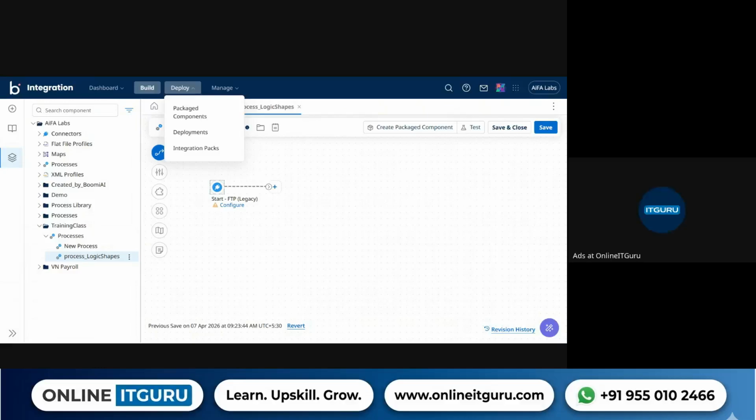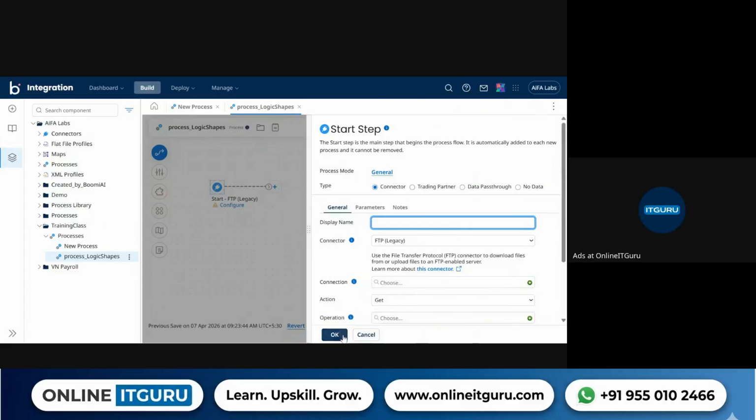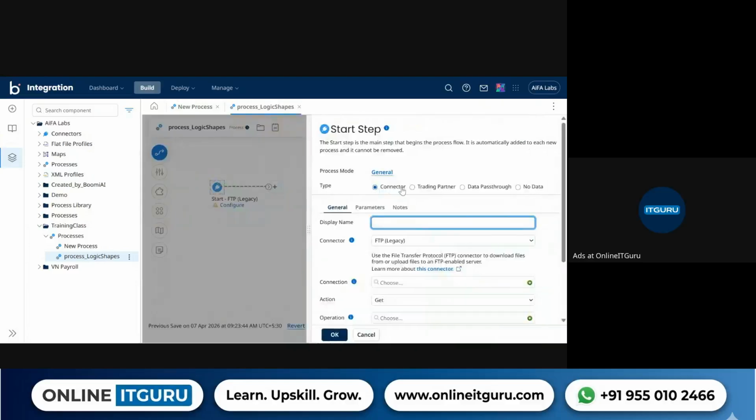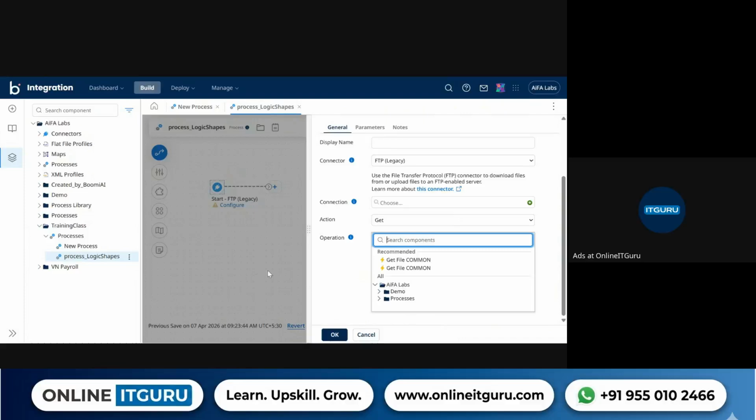But now we said we will schedule the executions, right? So that way, if you create an FTP connection as a starting basic connector, as a base connector for the start shape, and you schedule the executions, every 10 minutes it will execute, and if a file is there, it will download and place the file. That is a basic connector. That is the job of a start connector. Now if you put it as a connector, you have to connect to various operations like connection details, what is the action. All this we will come back to later when we come to FTP connections.